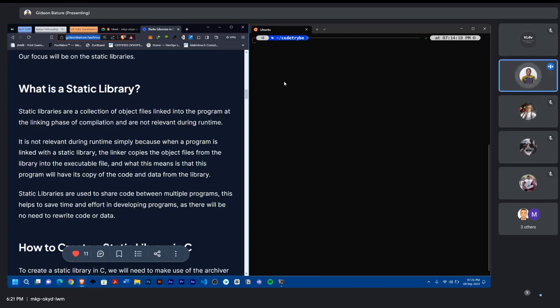Then at the linking stage of your program, you know, we have four processes of compilation in C. You have your preprocessor, that's the stage where your comments are removed. Then you have your compiler, your compilation. Then you have your assembler, then the linker. Now the linker, that is when all these object code files will now be brought into your program before it will finally link. So after linking, then you have your full program, which you can actually execute. That's your executable program. Yes. So that's what occurs in the background of your static library.